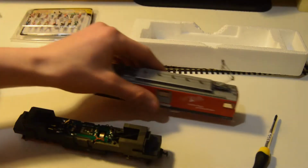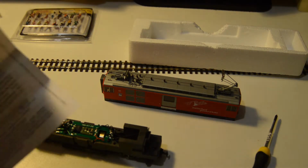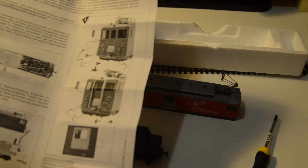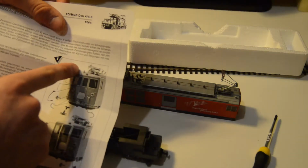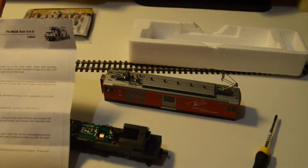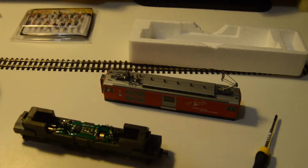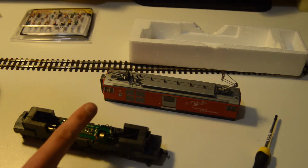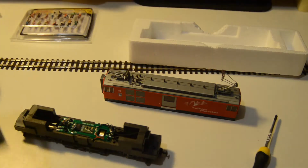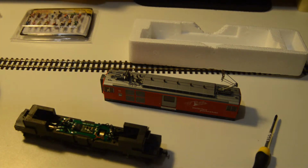So the shell comes off just like that. And now that we're inside, it's a good idea to use the reference manual. There's German on one side, far more information in German, such as minimum radius, maximum gradient. But for us who speak English, we've got a bit of information which we will use. And I've worked out that the decoder, which we're going to retrofit, needs to be put here. So let's get our trusty craft knife, and we can open this.